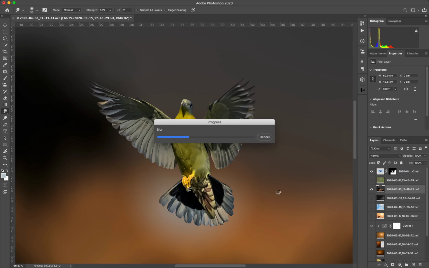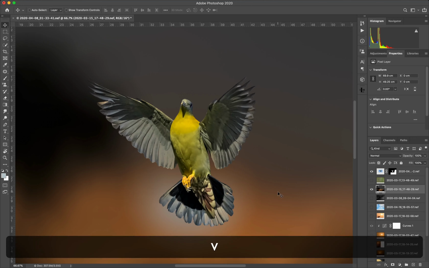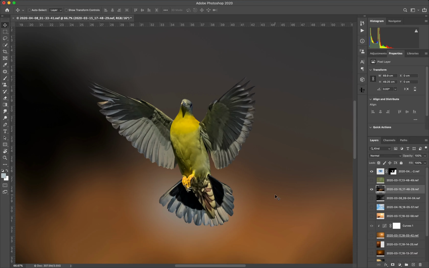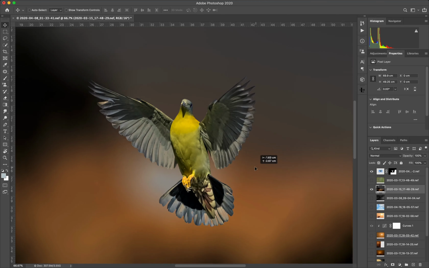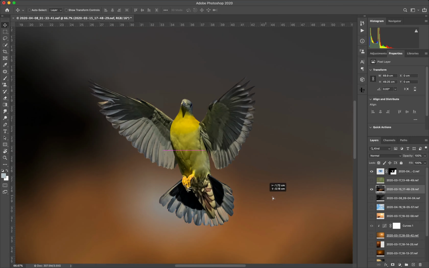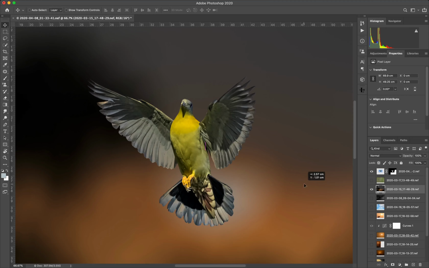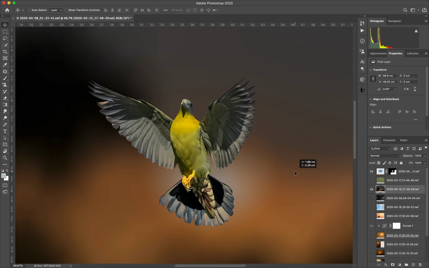So once you are done with this blur part, choose the move tool, the shortcut being V. Move the background around to see where it actually looks best with the edges of the existing subject.